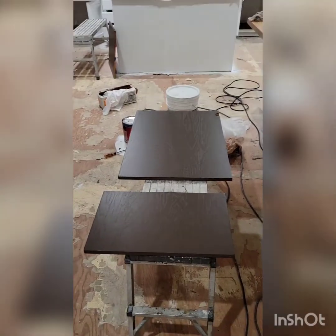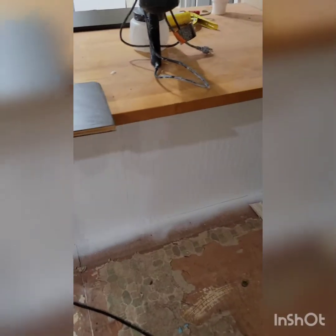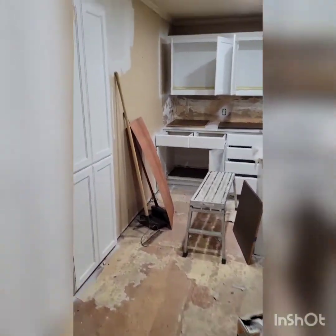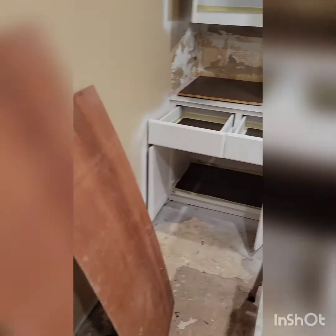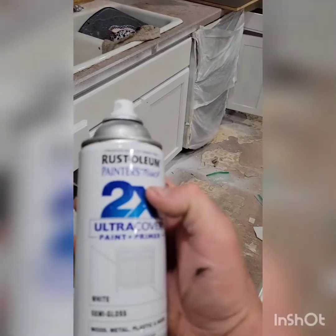Okay, second day spent on the cabinets. We sprayed a second coat of white paint on all the facings and insides of the cabinets. Before that, we went over everything and filled any holes we saw. And if there's any bleed through left over, we went over it with regular spray paint.